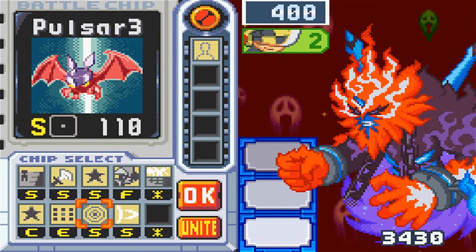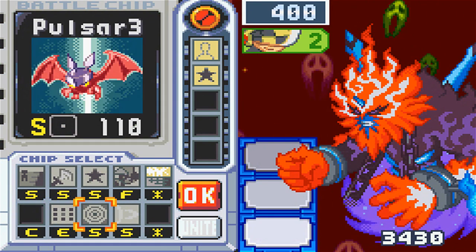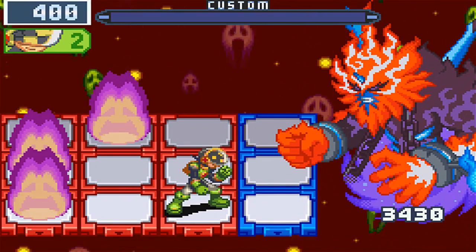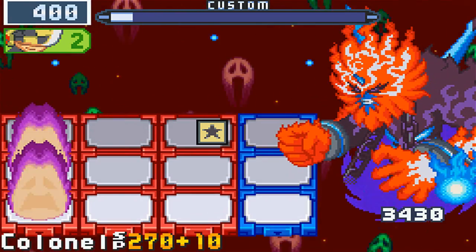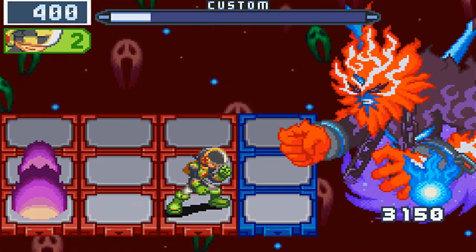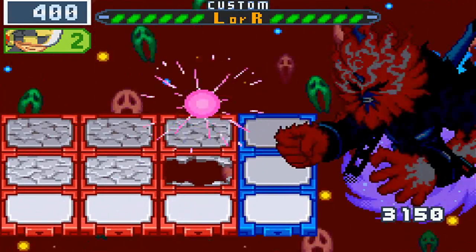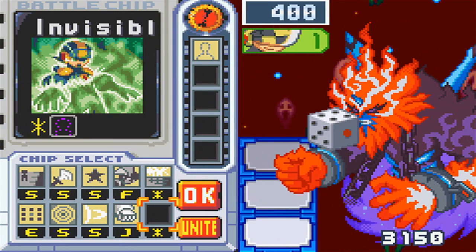Alright, so what did we get here? We just got Colonel. That's really it. Fucking A. That's crap, dude. I could get rid of this, but no. We'll keep it. Alright, Colonel, do your thing, Colonel-y Poo. Bam! Don't even have this guy under 3,000 yet. Oh, what are you doing there? Just throw it right at him. That's not going to do shit.